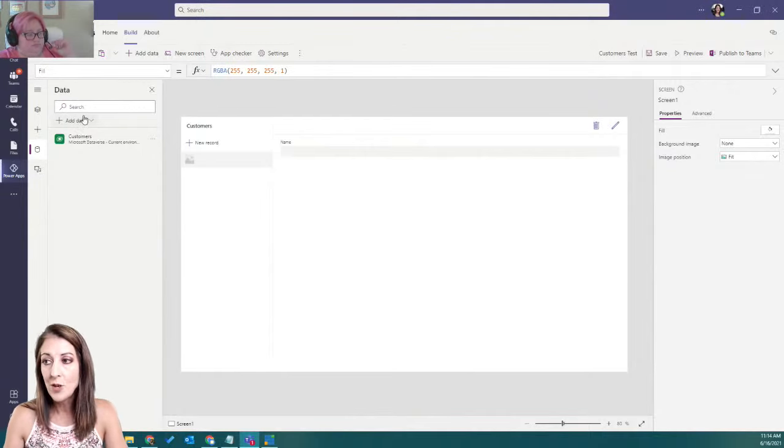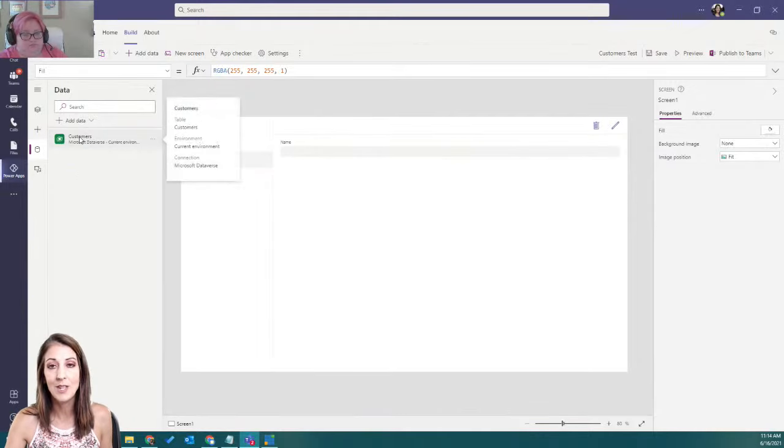But the idea I was going to show you is that you can add SharePoint lists that you already have as your data source in this app in Teams. So SharePoint and Office 365 users and email and SQL and all those other hundreds of different connectors can also be added as data sources in here. So you're not stuck with having to use that little data table that they provide you just because you're building it inside of Teams. So it's a little confusing with the name.